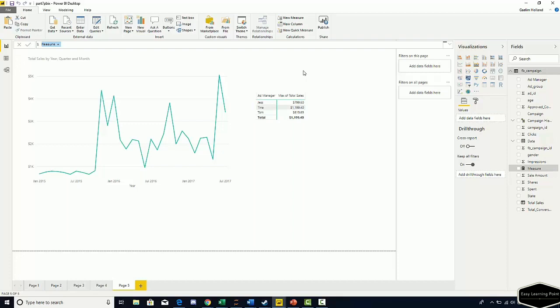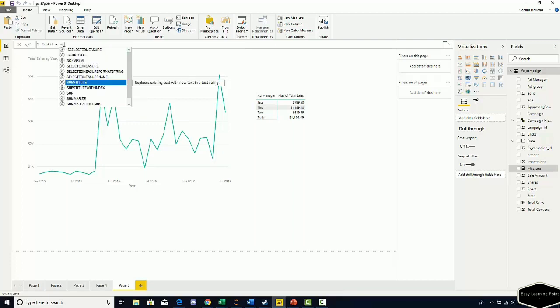Calculated measures use functions just like in Excel. And in this function, we're going to use the sum as our main function. First, let's give it a name. We know we're calculating profit, so let's type profit. We want to take the sum, so we're going to use the sum function. So just type S, U, and then you can see your function list. There's a lot of DAX functions, and we're going to get into a lot of DAX a little later.